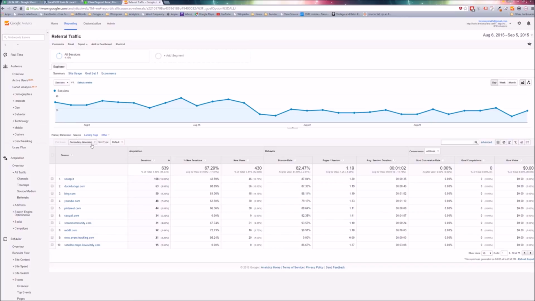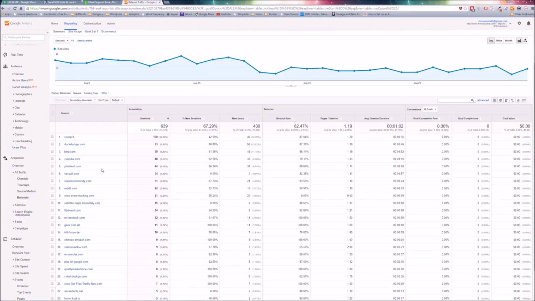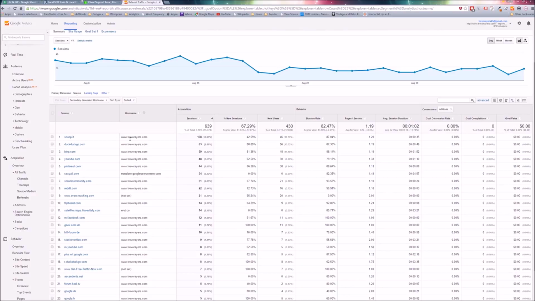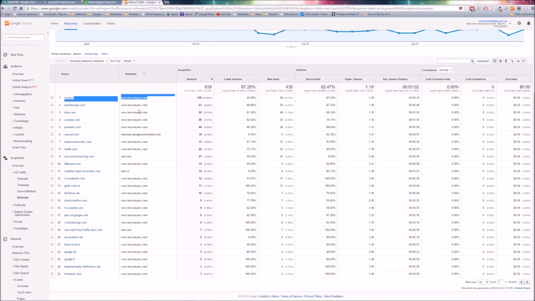The reason the hostname referral filter works is, as an example, let me spread this out. These are my referrals from my website. All I really have is my analytics code on it. I'm going to add a secondary dimension, hostname. And you'll see here that the most legitimate hostname is mine, because it's the website that they go to, the actual domain name. This one's probably legitimate too, even though that sexyali.com is a little bit questionable, but people will visit your website from cached sources.